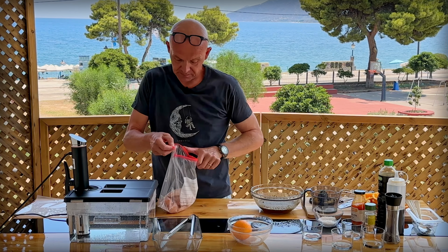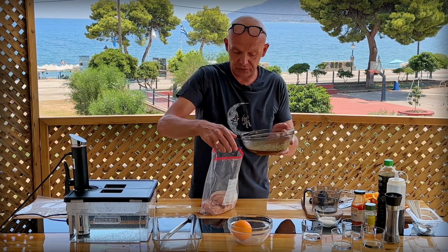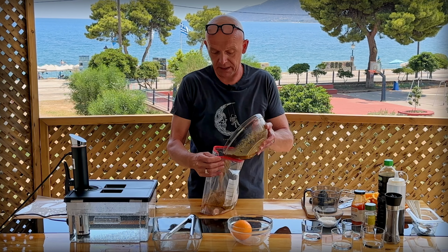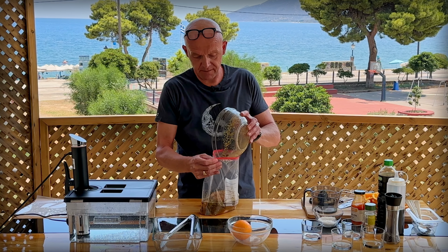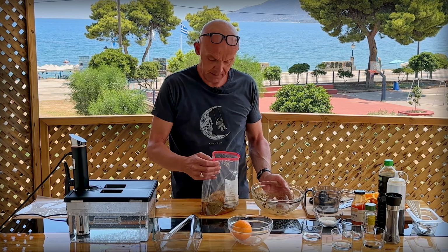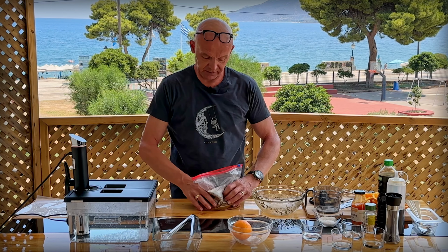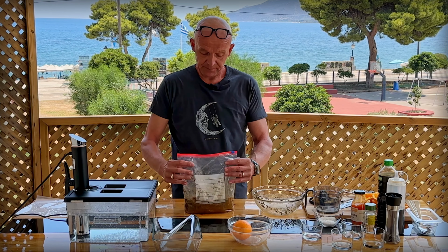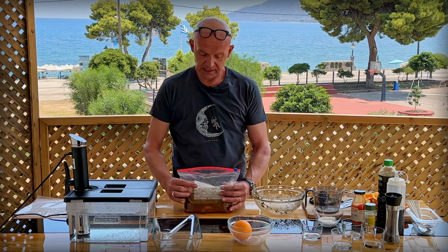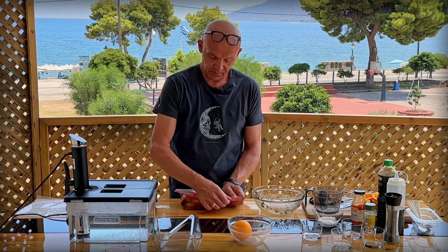Bam. That's easy. And then we go in with all our beautiful sauce here. Marinade sauce, call it whatever you want. That goes in. Bam. And then we're just making sure that the chicken breast has it all around. So give it a bit of a massage here. And then we're going to take out as much air as we possibly can from this.